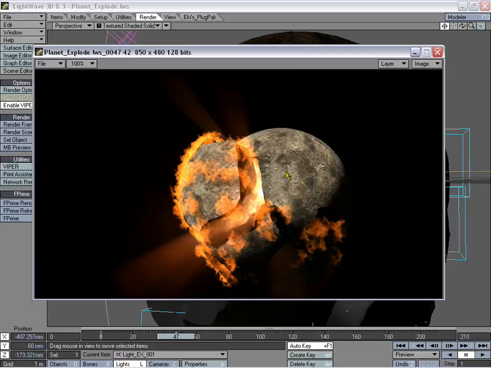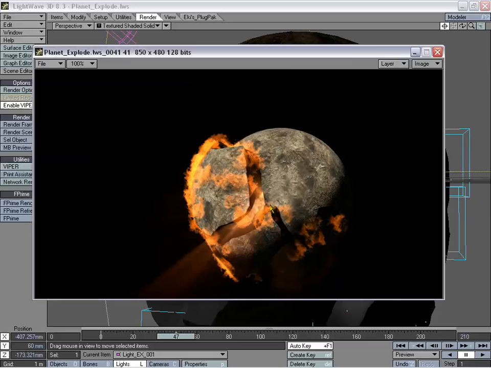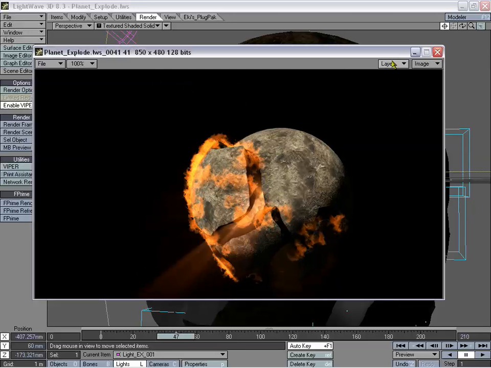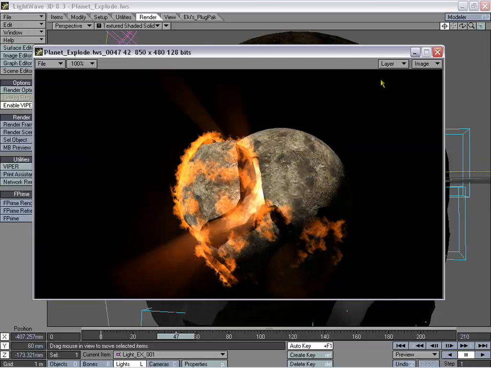which would be pretty much a reaction. If you were to film this in real life, you get a reaction with the camera where this is going to glow over the edge right here. But right now we have a kind of a clean cut edge, and there's no glow, even though there's obviously a large fire change right here. It doesn't seem to be reacting at all with any of the outside spots, and that's just because of the way the shadows are. But we want kind of a glow almost like this around this edge. And by adding another light in there and not having shadows on, we'll be able to add that glow. Of course, we'll be fading it out pretty quickly, and it's only going to last a little bit.